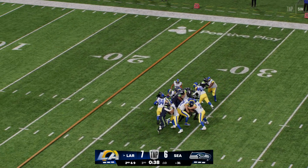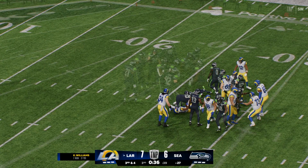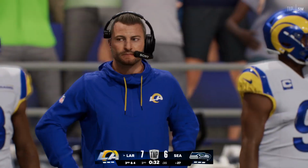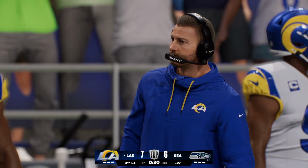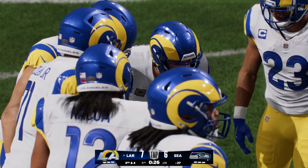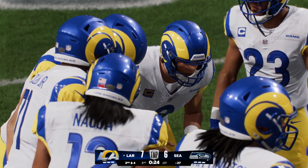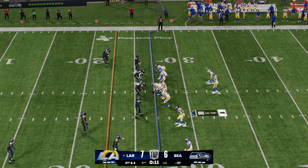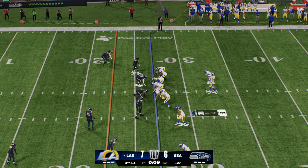They'll hand it off now. Williams. And he'll be brought down at the 27-yard line. 4 yards on the pickup there as it'll leave him with a 3rd and about 4 more for a 1st. I'd say they've got to find a way to get him going. He's such a big part of their offense. I wonder if they might throw it a little and come back to the run. Anything, because you're right. He's pretty much been completely neutralized.